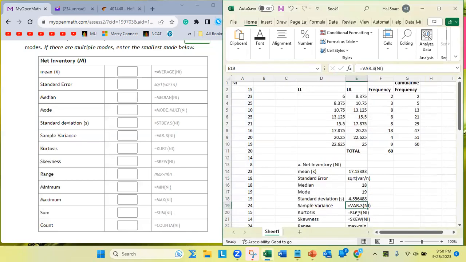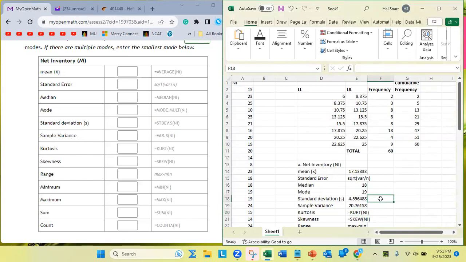Okay. And then we got to find the variance. The variance. And again, use dot S, the variance of the sample. Right? We're going to assume sample in this class. And the variance of the sample is 20.76158.